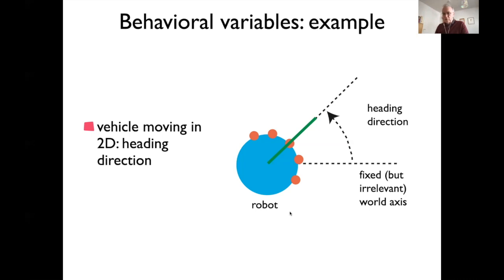A variant, or a representation of this, is the steering angle. That's one of the variables that autonomous vehicles, cars, control, the other being the speed along the path. And you will later see in the second half of this course that in movements of hands, robot hands, or human hands in space, there's also a variable sort of like that, which is essentially the direction of the hand's movement in space, that plays a similar role. And those of you who saw my winter semester course might remember the population vectors or neural representation in motor cortex of movement plans, and that is about hand direction in space, and that's essentially a heading direction. So it might seem a little bit arbitrary variable, but it's actually a variable that captures something essential.